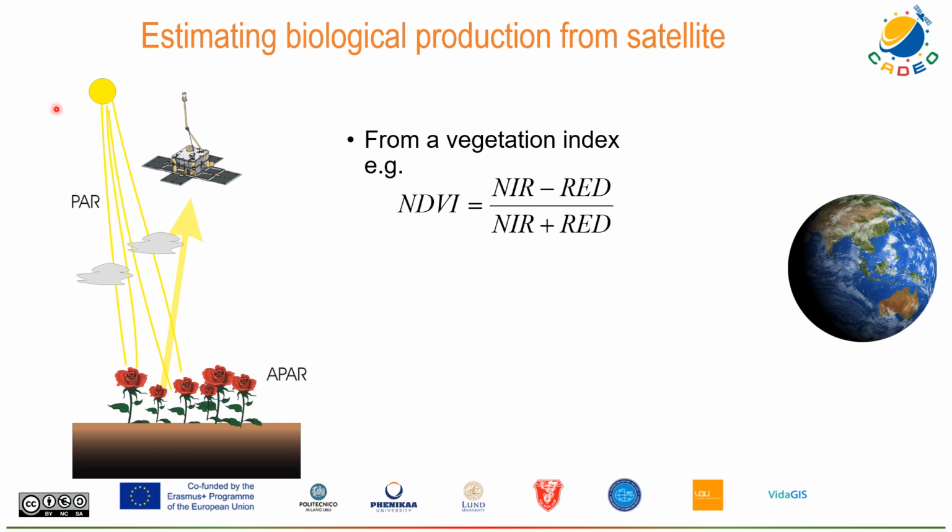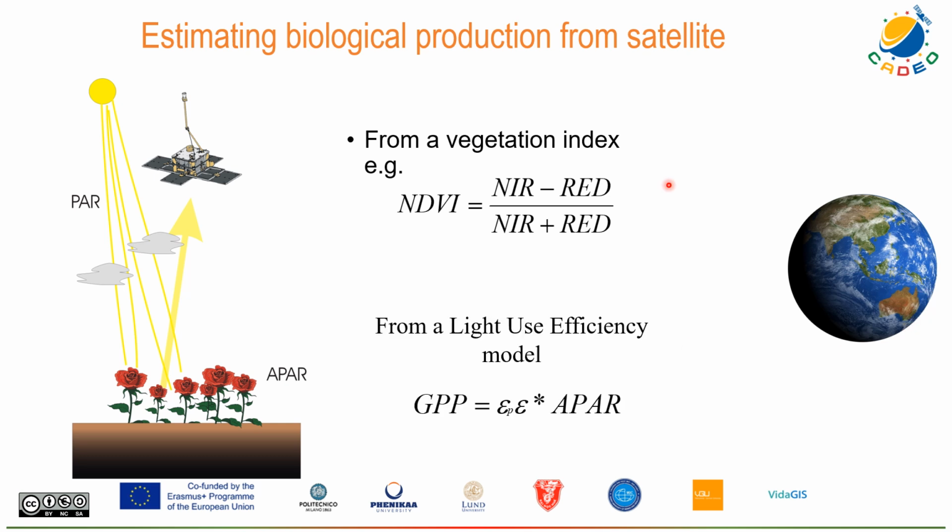because we know that from the sun we get the photosynthetic active radiation coming down, which is the visible part of the spectrum, and then some is absorbed to drive the photosynthesis. That's the absorbed amount of photosynthetic active radiation, and some is actually reflected up towards the satellite sensor. If we measure the difference between the incoming and reflected, we can get the absorbed part, how much has actually been used by the plant in the photosynthesis.